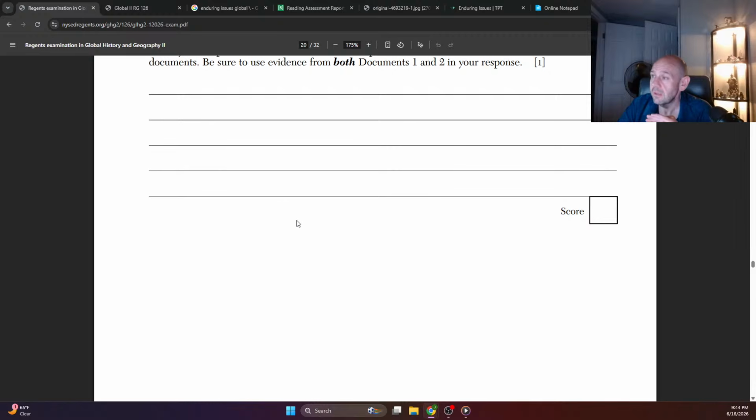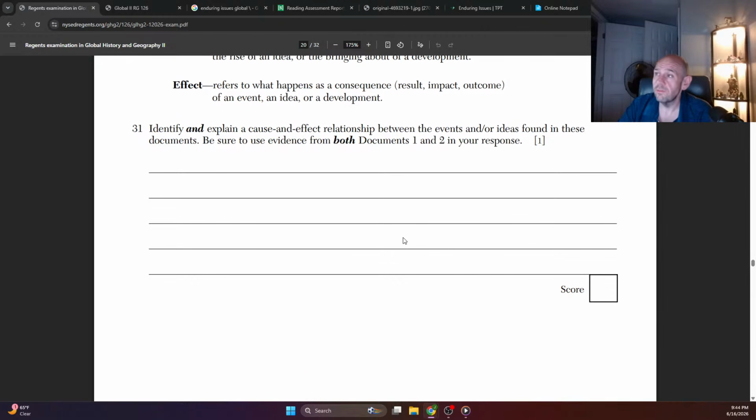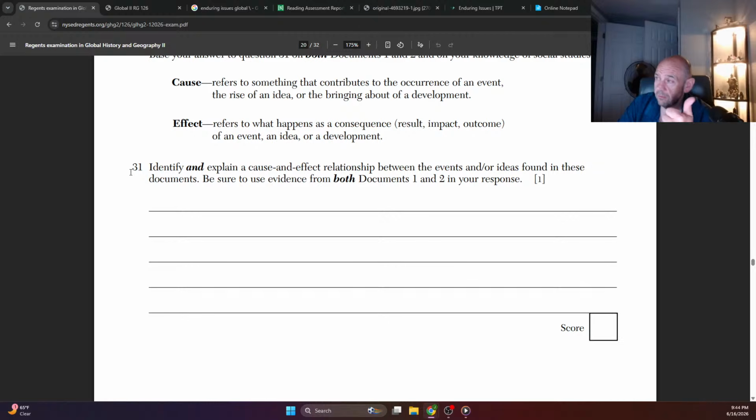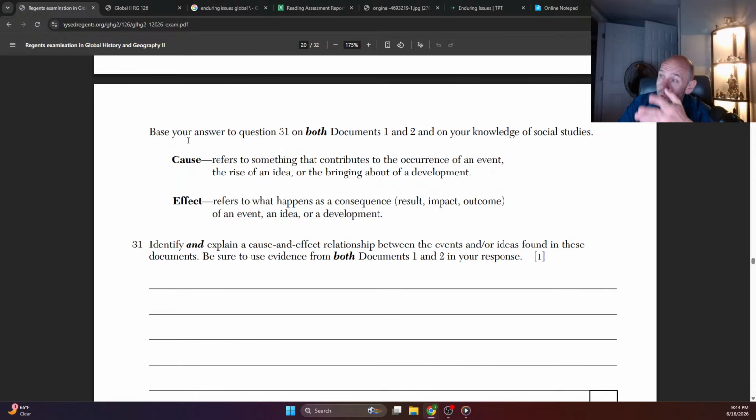I think you need to write into the blank space below. There's no penalty for that. You need to write more than this because I have to identify. That's a sentence. I have to explain. We talked about the word explain requires because. So now you have to do that. But not just identify and explain anything I want. I have to identify and explain what they want me to do.